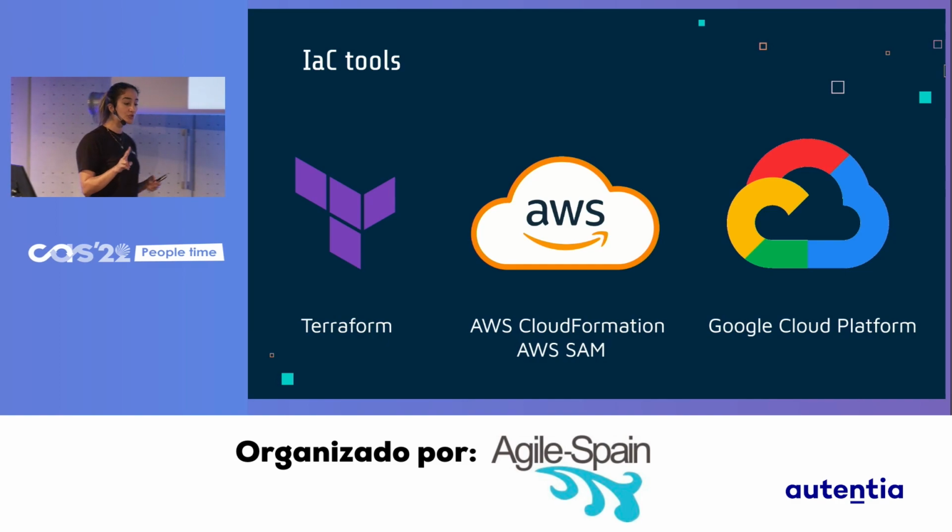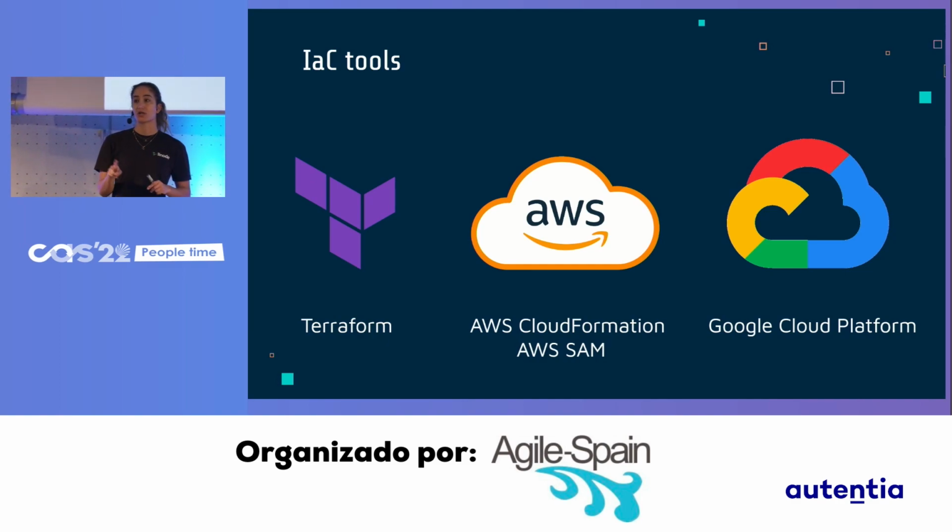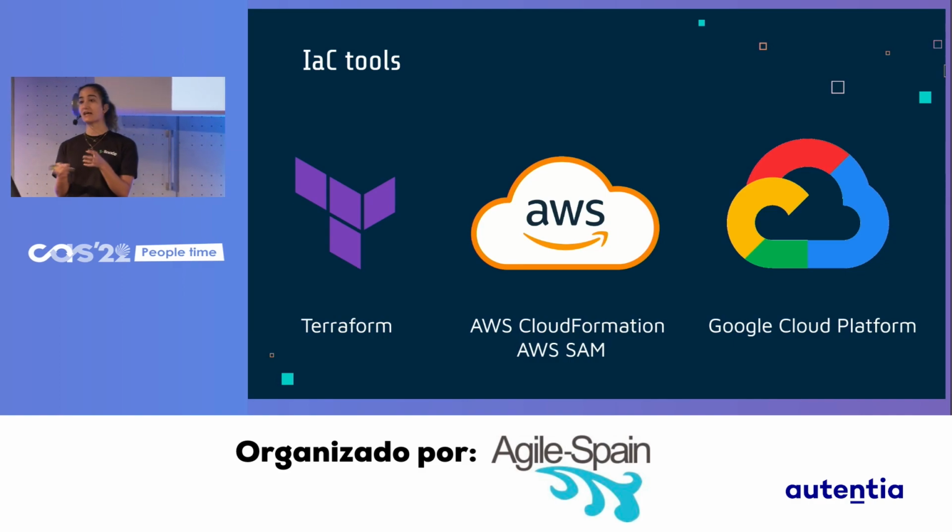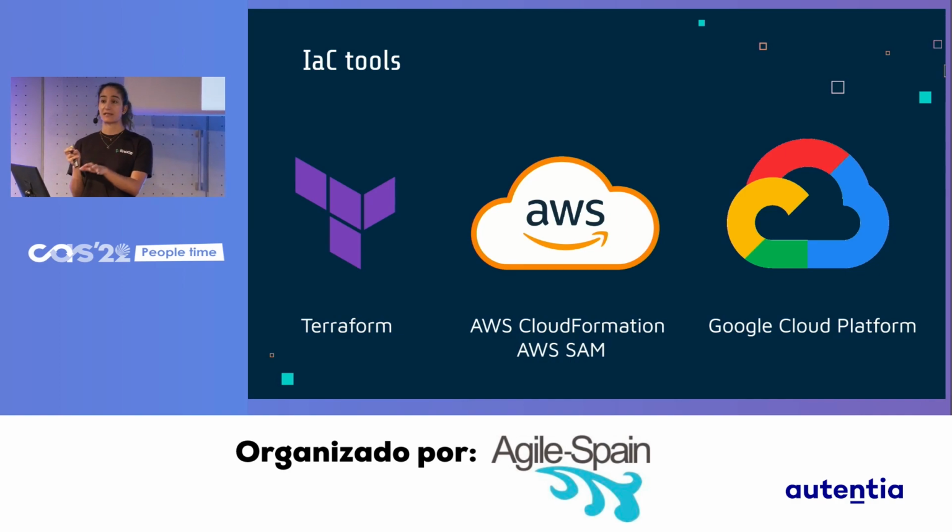AWS has two different infrastructure as code tools. One is CloudFormation and one is SAM. So CloudFormation is just the main infrastructure as code tool. This is where you can define your templates, and SAM, it's called the Serverless Application Model. It's built on top of CloudFormation, and it's for serverless specific resources. So things like DynamoDB and Lambda and SQS, things like that. Those are all built from SAM. So you can use CloudFormation, you can use SAM.